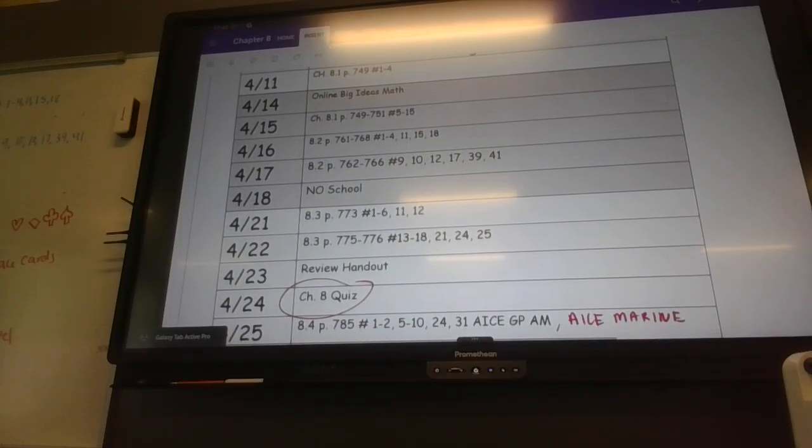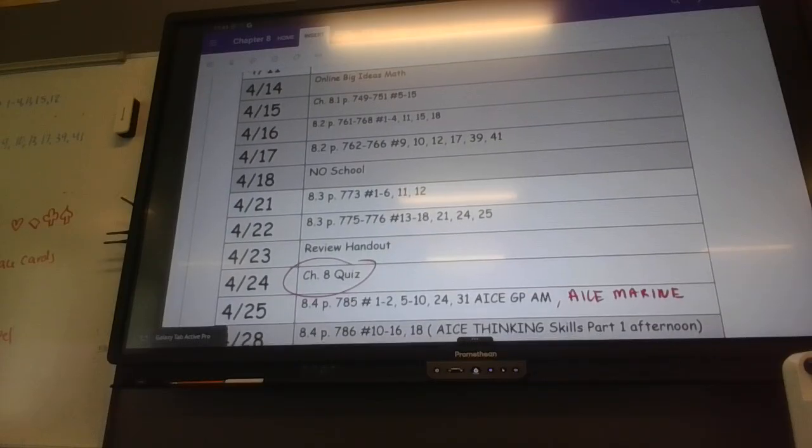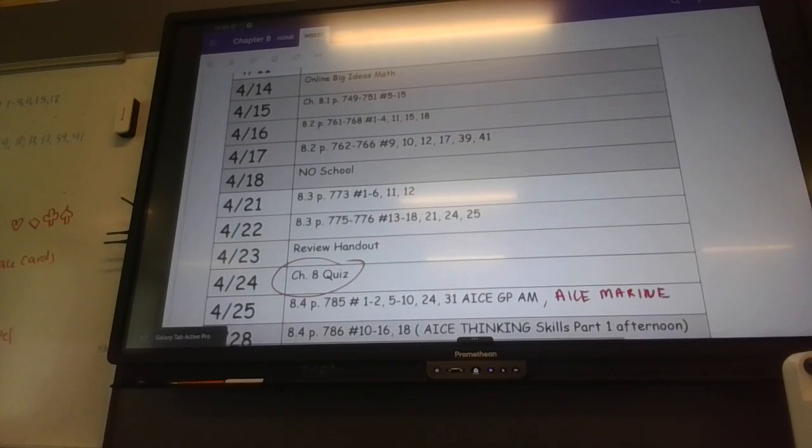We're already about a week and a half into chapter 8. You're scheduled for a quiz on Thursday on probability. But you guys all seem kind of stressed, so I was thinking that could be kind of like a partner quiz situation where you can communicate and cooperate on that. So we'll review tomorrow. We'll have a handout for you, and then we'll do a mid-chapter quiz, because we are on the third section, and then on the 25th.